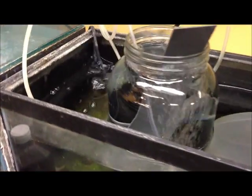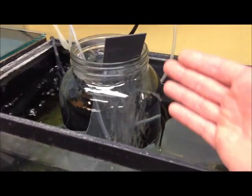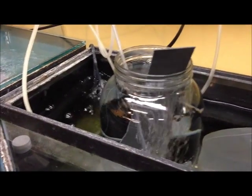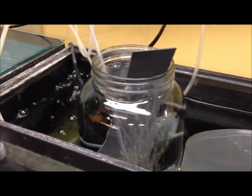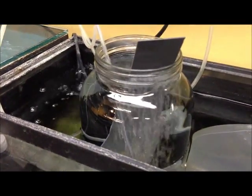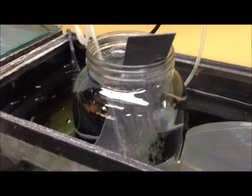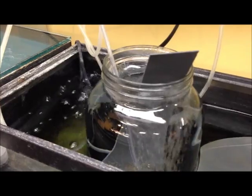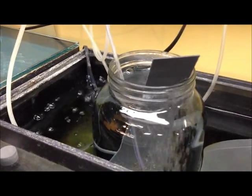So immediately once we have an 82 degree jar of water, we take our slate, take it out of the parent tank, walk it over, and plop it in this jar. Don't worry about the eggs being in the air. The air is not going to hurt them unless you hang it out in front of a fan and let the eggs dry. Just walking it across the room and plopping it in this jar is not going to hurt anything.